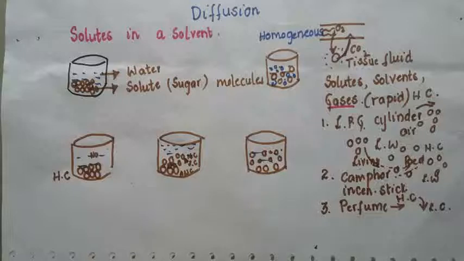Right, children? Recall when we add Bonvita powder to the milk. If you stir it, the entire milk turns brown. Again, you can find the dissolution of a solute in a solvent, where the solute is spreading throughout the solvent, producing a homogeneous solution, moving from a region of higher concentration to a region of lower concentration. So you can list out a number of examples for solutes dissolving in a solvent.